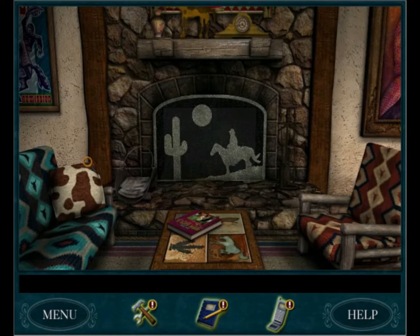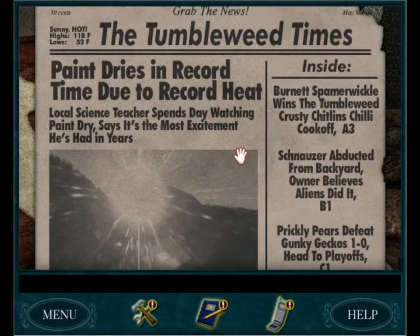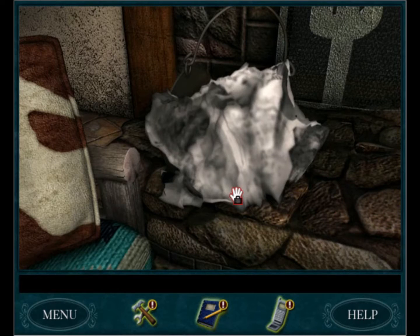So since he's asking us to make a fire pit, set up the fire pit, we need a lot of stuff. So let's take this for a little bit of the, I forgot what it's called. It's not the kindling. Kindling is sticks. So we need some sort of starter, I think, that'll help with this.